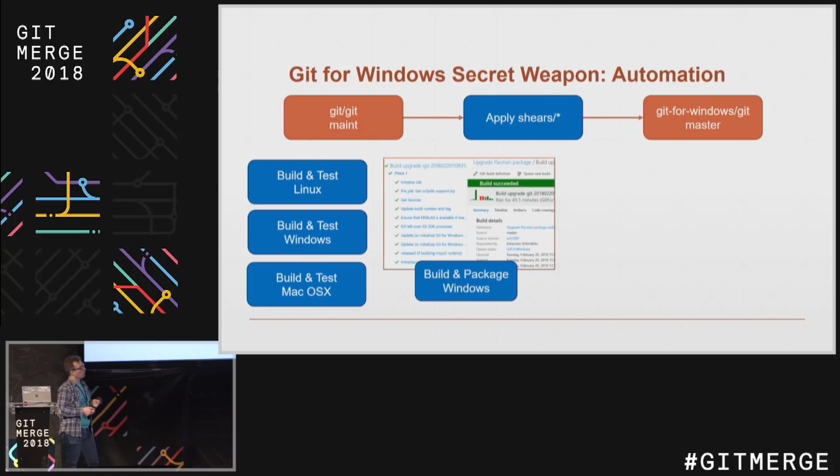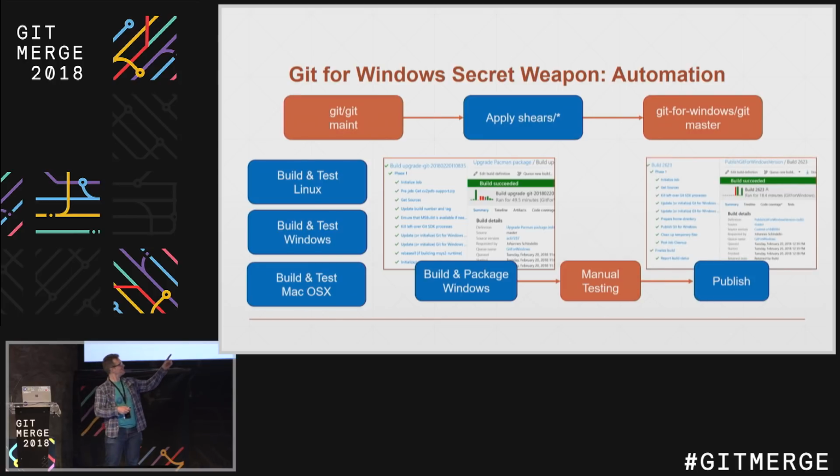And then also, whenever a new Git for Windows version comes out, what we do is hit a build job saying, so this current version that's on master, why don't you make that? And about 1.5 hours later, there are all these artifacts, all the files. I test manually. And after that, I hit another button, and it automatically uploads it to GitHub and to NuGet, and it sends the announcement mail. And all this is automated.